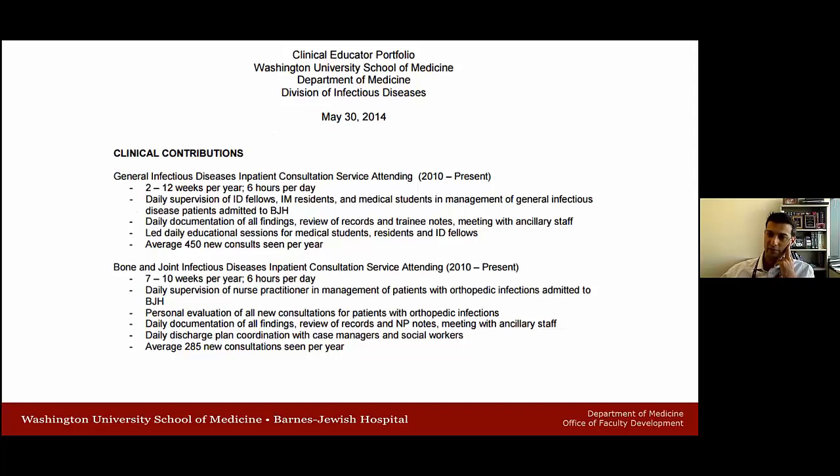I think this is far more expansive than what you would see on a CV in terms of talking about the number of patients seen over a period of time, how many weeks of the year are worked, location of where that's done, concomitant responsibilities in terms of supervision. And I think it's fairly illustrative here how much more expansive this dialogue is than anything you would write on a CV.